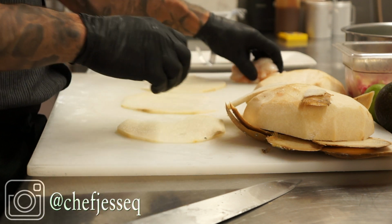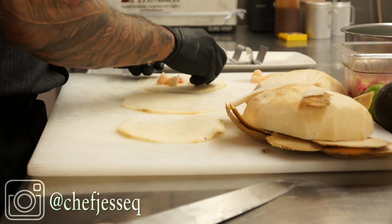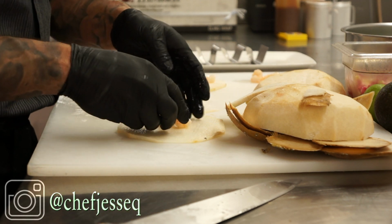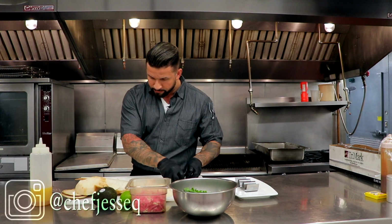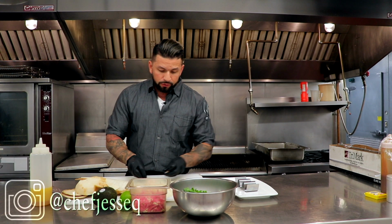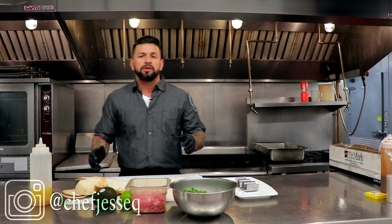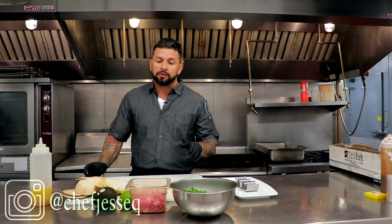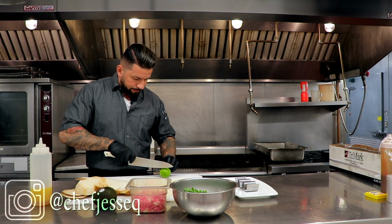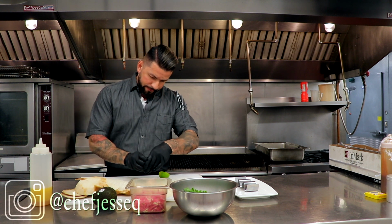Now what I'm going to put on top, I got some shrimp that I cooked off earlier, just poached. I'm going to put it right down the center. Evenly. This is about 4 U10s. You can use 16/20s, 26/30s. The numbers, if you don't know what it means, just mean how many shrimp to a pound. Next, I'm going to take a little lime juice, half a lime, squirt it on top.